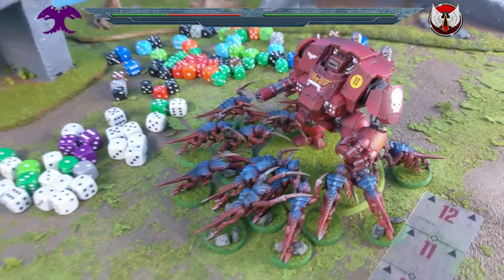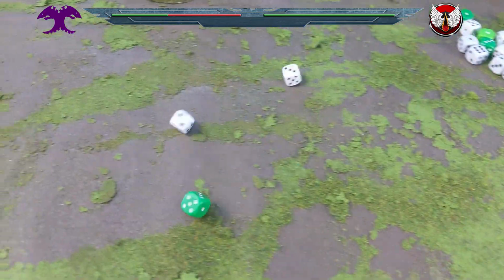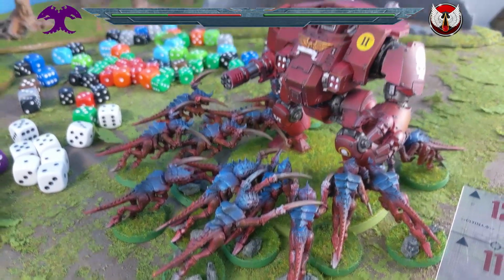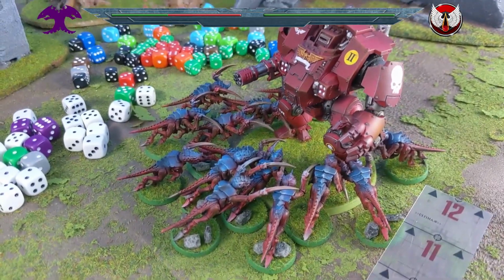Cool. So the Redemptor Dread now gets to make its normal 3-up save. So here we go. Try not to lose any wounds, Dread. 3-ups. All passed, exactly 3s. So from 30 attacks, basically no wounds inflicted on the Dread there. So it's going to fight back with that big old fist.